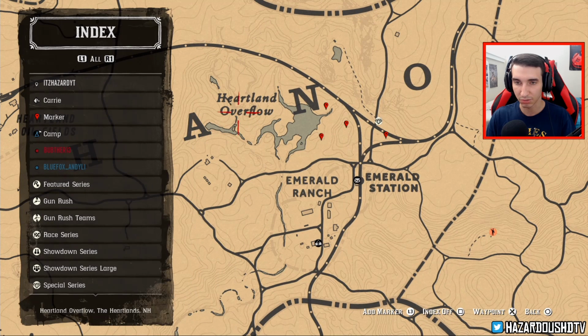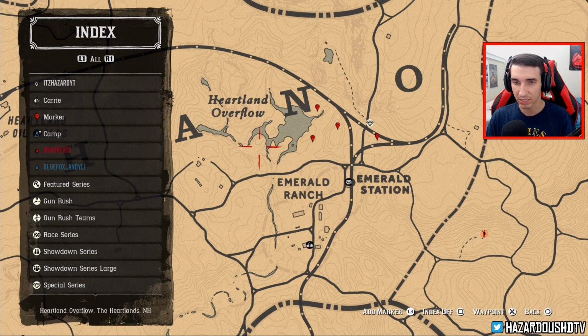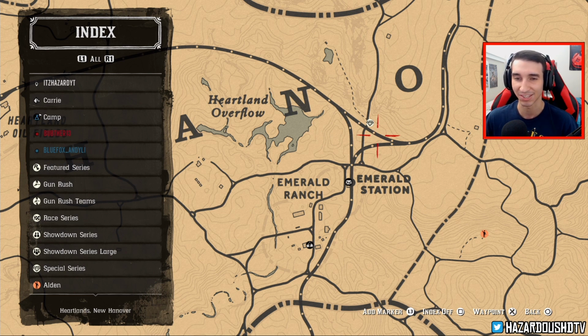You can find a bunch of milkweed, yarrow, and ginseng all in this location, and it's also a great hunting ground as well, which I may come out with a video on as well. So let me know down in the comments if you guys want to see that. We could start up like a hunting with hazard series.